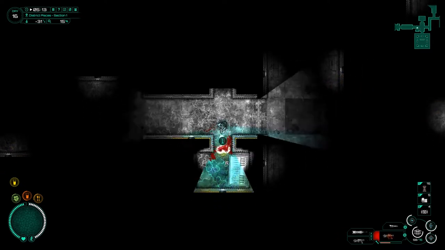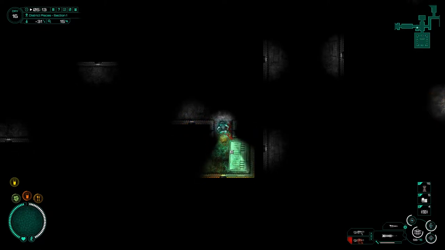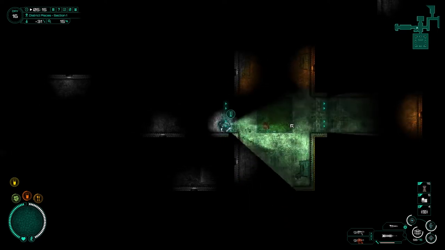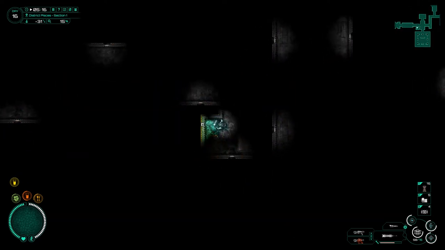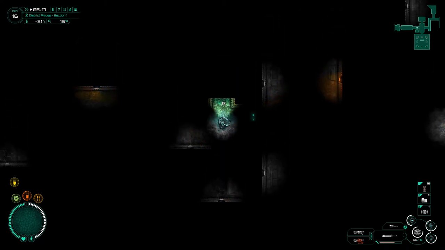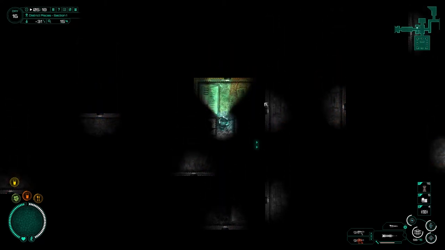Shotgun. No. Shotgun. No. I'm a little bit worried this means something's going to be behind me. Is there a jellyfish wandering around anywhere? I don't see it. Tiny, tiny little room. Must just be a storage place. I'll take all those, thanks. Rotten food scraps. Ew. Another storage place.